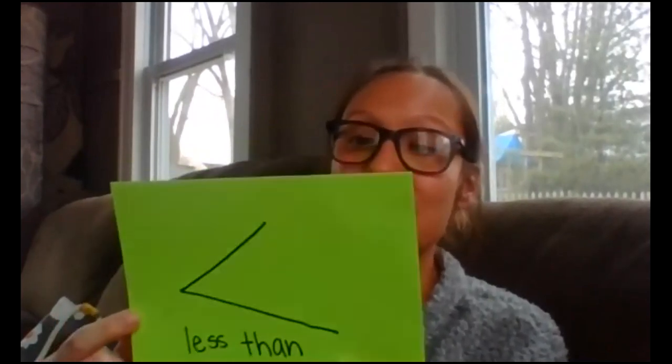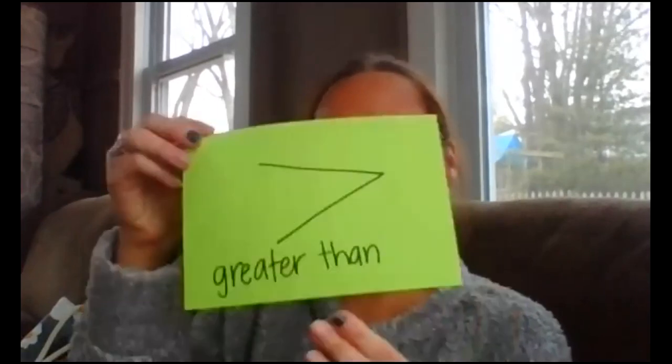So I would use this one if my smaller number came first, okay? This one is greater than. So I would use this one if my bigger number came first over here, and then my smaller number would go over here. Remember, I draw these, and they're like a sideways V, like a sideways jack-o'-lantern tooth, one way or the other. I'm going to show you how to draw them when we get to the job.